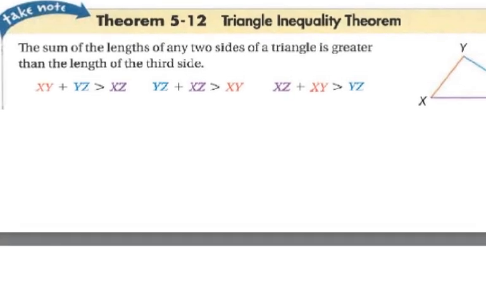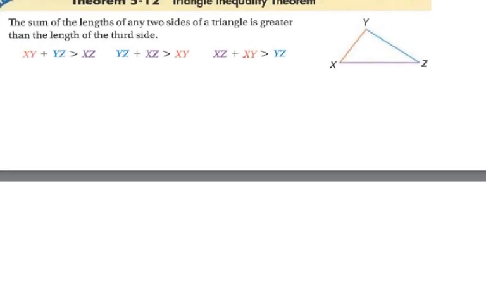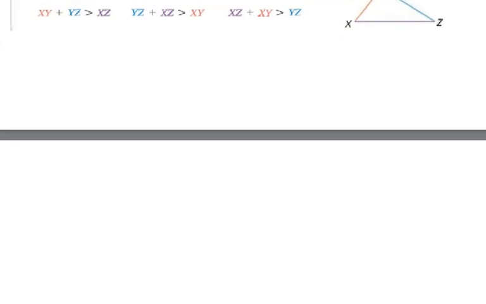The triangle inequality theorem, when you read it like this, looks super confusing, but it is not confusing. I'm going to make it super easy. In fact, I'm not even going to read this because I'm going to make it much easier than this. So we're just going to go straight into some examples, because if I read this to you, you're going to feel overwhelmed, but it's not hard at all. So let's go into the first example.